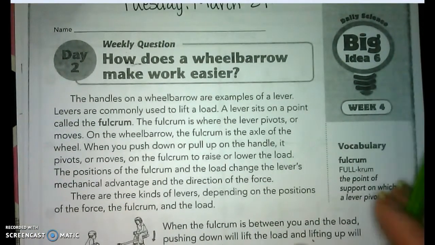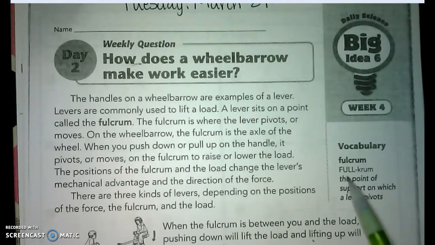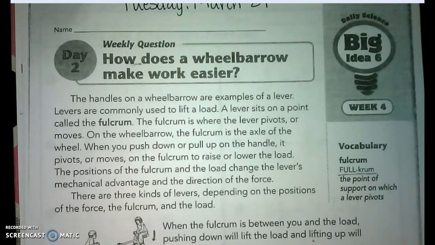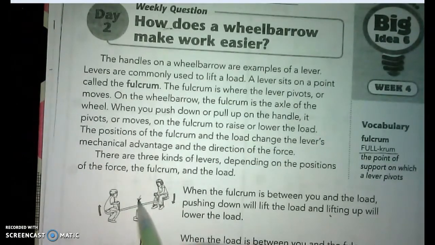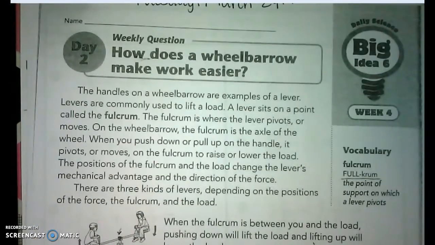All right, so I'm going to read through this with you guys real quick. We have vocabulary, fulcrum. Here's the pronunciation guide. The point of support on which a lever pivots. Okay, so it's going to be like the little part that actually, like this would be the fulcrum, where it pivots. There's not really another word for that, I don't think.